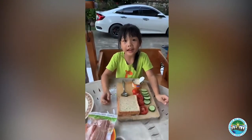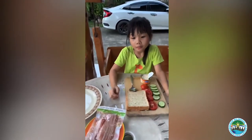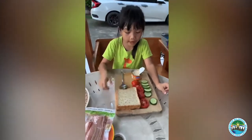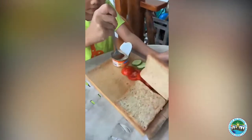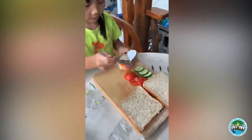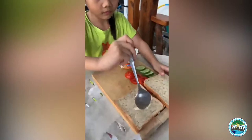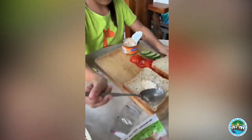How to make a sandwich. Put tuna on the bread. Okay, spread.